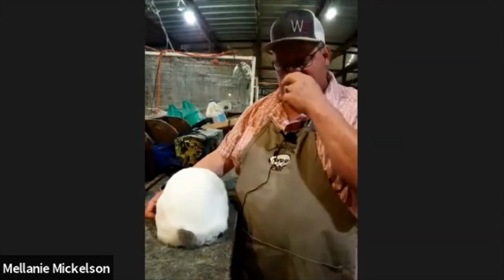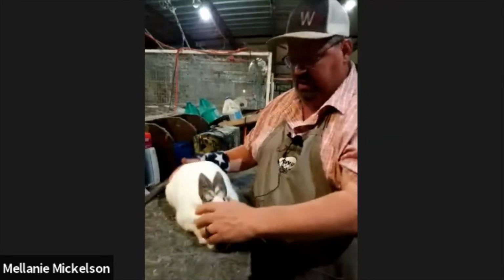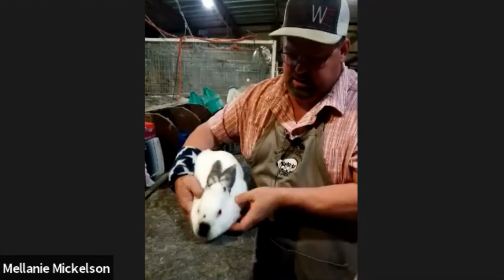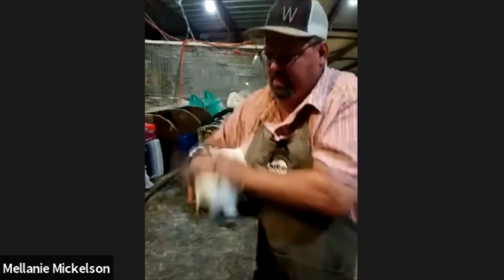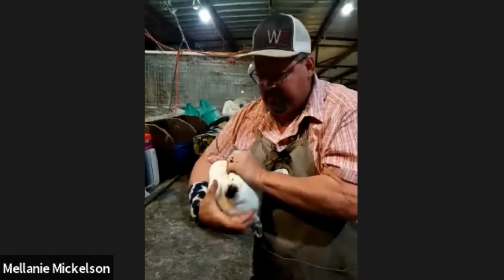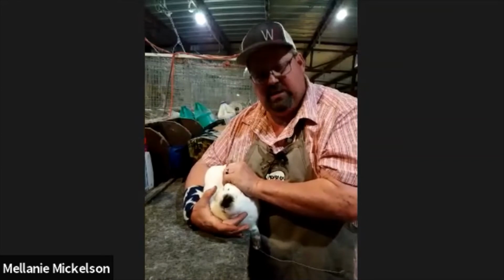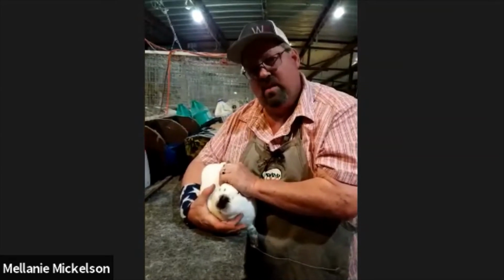Now, this is an older buck. If you use an older doe, and she's got the great big, easy, Bubba. If she's got the great big dewlap across here, that can be gray and look like smut, but that is not a disqualification.